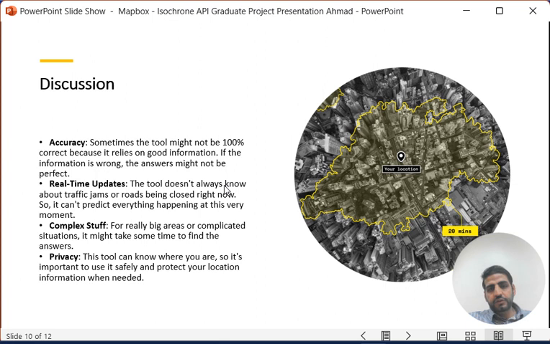In discussion, accuracy is something to consider: sometimes the tools might not be 100% correct because they rely on good information. If the information is wrong, the answer might not be perfect. Real-time updates: it doesn't always know about traffic jams or roads being closed right now, so it can't predict everything happening at this moment; don't think of it as a map that can see the future.